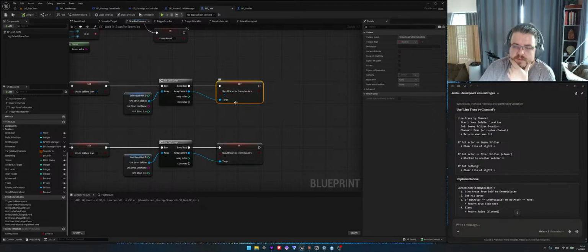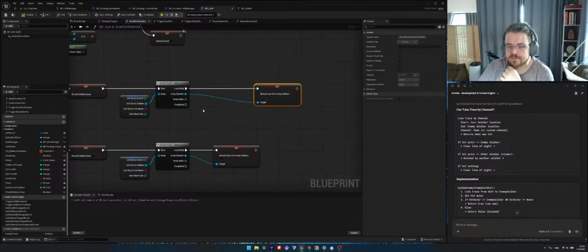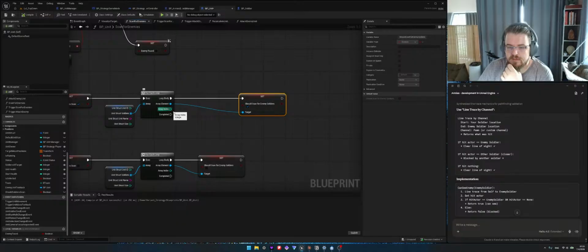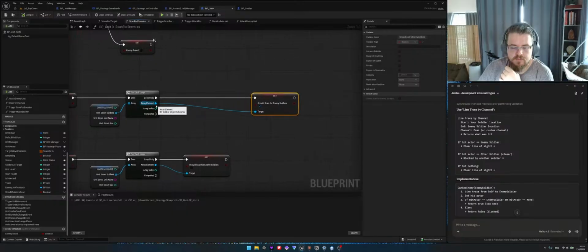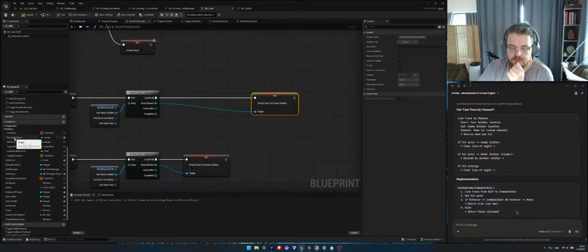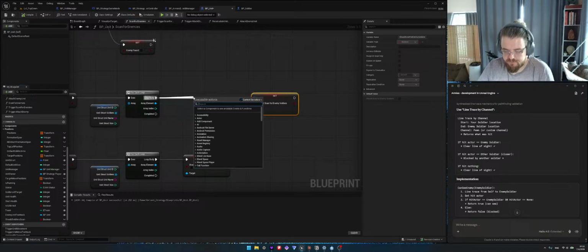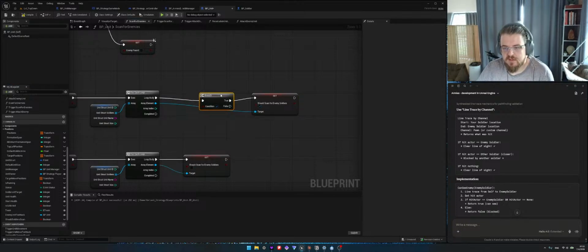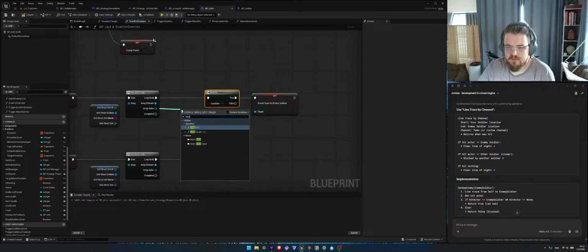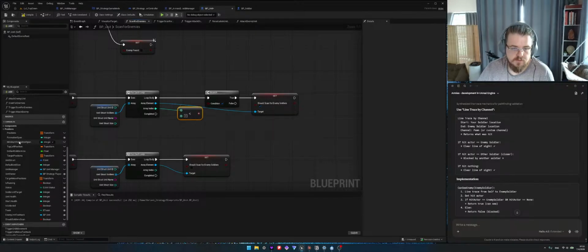Let me think. We're gonna say if the array index is... because we know the formation span is 4, therefore we need to make sure that if the array index is less than the formation span.